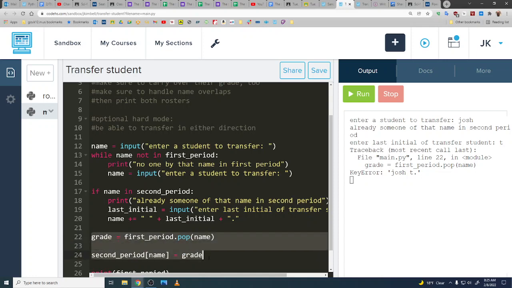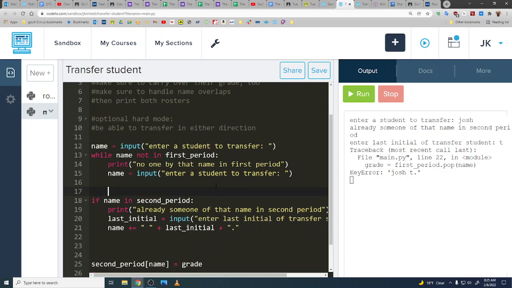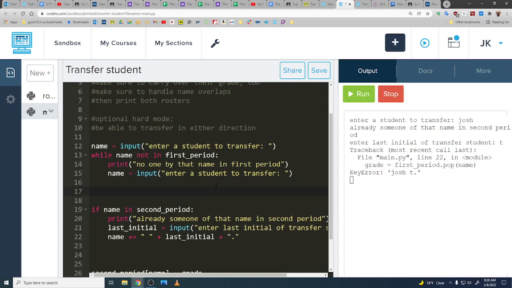Ideally, we would make something like this into a function, and then we could call that function in a few different spots, and then if we have to change how it works, we just change the def of the function. But for now, to make it quick, let's just see what happens if we just do this before that. I think that's all we need to get it going again.